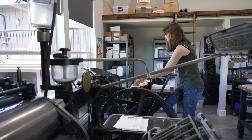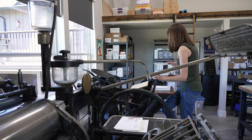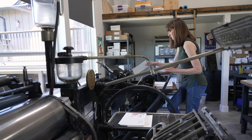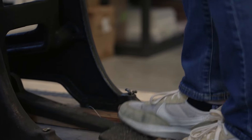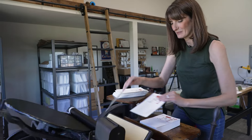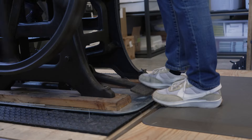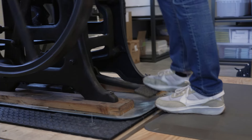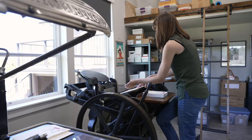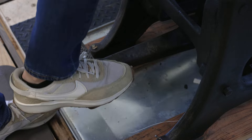Why can't I get one of those and figure out how it works? It seems repetitious, but it's kind of like a therapy almost. Printing on the hand-fed Chandler Price press is literally a labor of love — I switch legs and try to get even exercise on both sides. The press doesn't require electricity, but it does require a strong leg. I've been in my shop when the power goes out and I can still keep working.